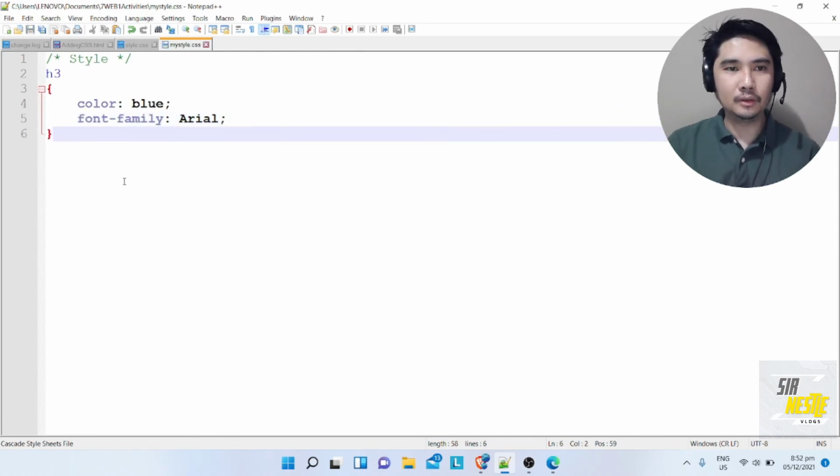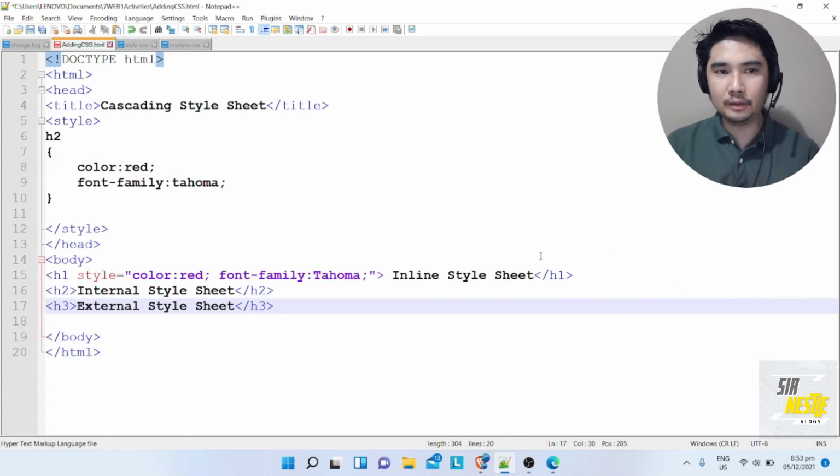Yan. So this is another file called mystyle.css. So this is not an HTML file, no? This is a cascading style sheet file. So how do we link this style sheet to our HTML file? So what we're going to do is link it here from the header.